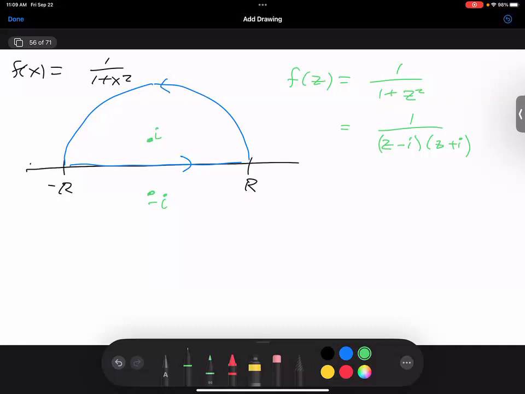So there's a couple things we could do. I can write this. Does this look familiar at all? If I put a minus sign over here, the z's will cancel. If I put a 1 over here, I'd get z plus i minus z minus i. So I'd get, I think, a 2i. So I want a 1 over 2i, I think.